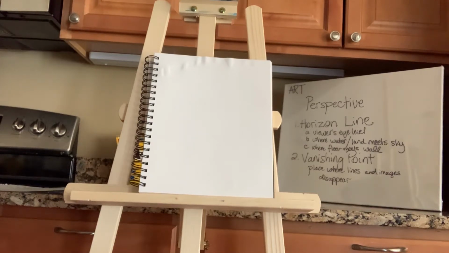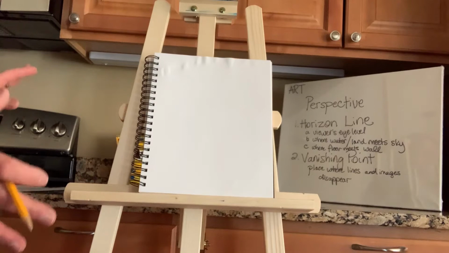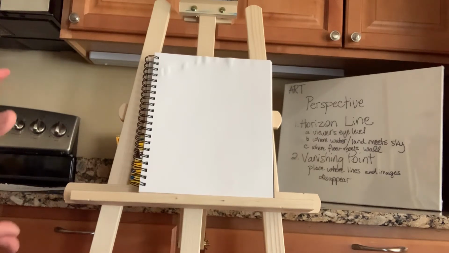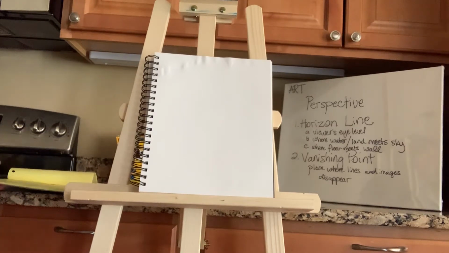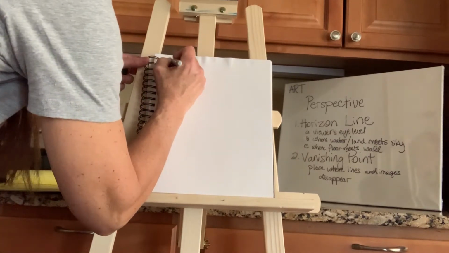All right, like I mentioned before, we are going to do 3 different drawings using 3 different types of perspective. And the first is going to be based on a bird's eye view. So I'll write that at the top just so we can keep track of which is which. So this will be bird's eye view.